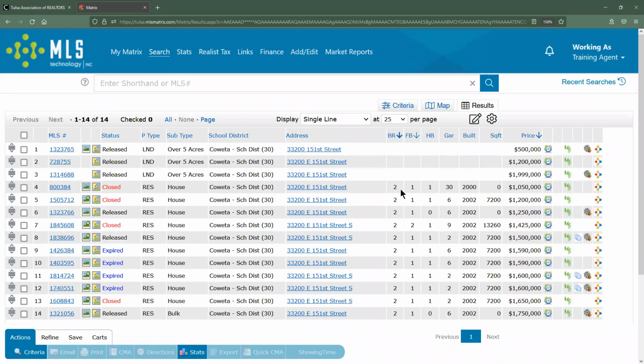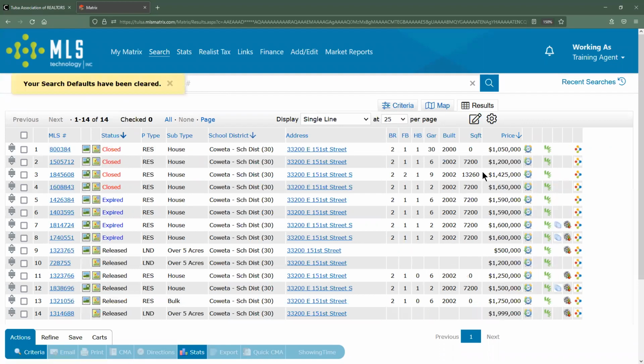And you'll notice that now it keeps track of all of the listings according to bedroom, but then it's also going to take the bedrooms that are all the same and start sorting by price as a secondary. And then finally, full bathroom as a tertiary sort. But we'll discuss this all a little bit more later.